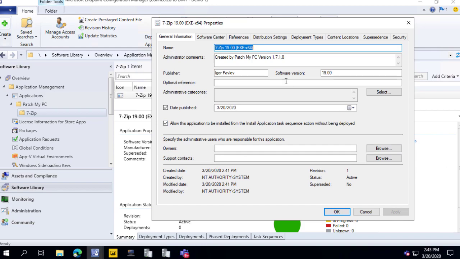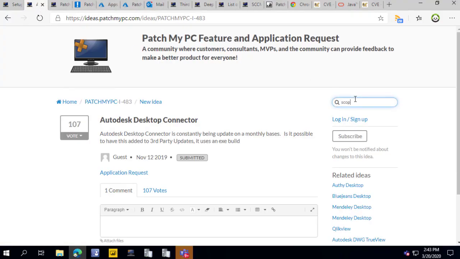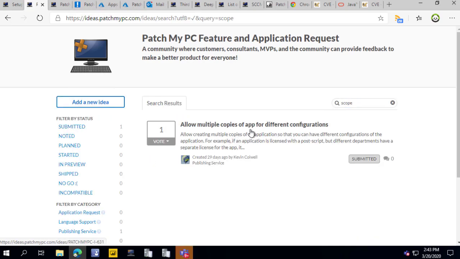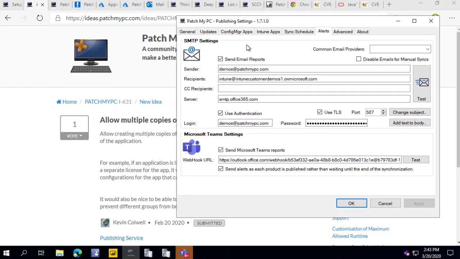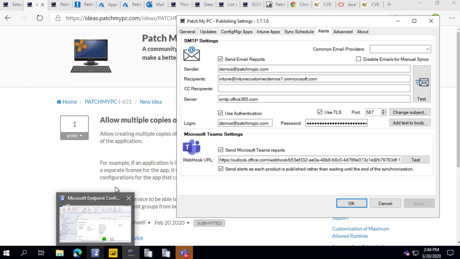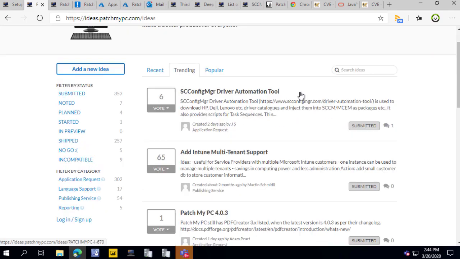Good question from Ryan. His question was about, can you set security scopes? That is not something we support today. Let me take a quick look. I'm just curious if we've got feedback about it. I don't see anything yet, but that would be a really good idea to post to our ideas portal, to allow you to set, as a right-click option, whether you wanted to only create an application within specific security scopes in SCCM so you could delegate it. Surprisingly, we haven't seen that feedback yet within our user voice, which I can definitely see the value in. So I'm surprised that we haven't seen anything about that yet. But that's a great question.